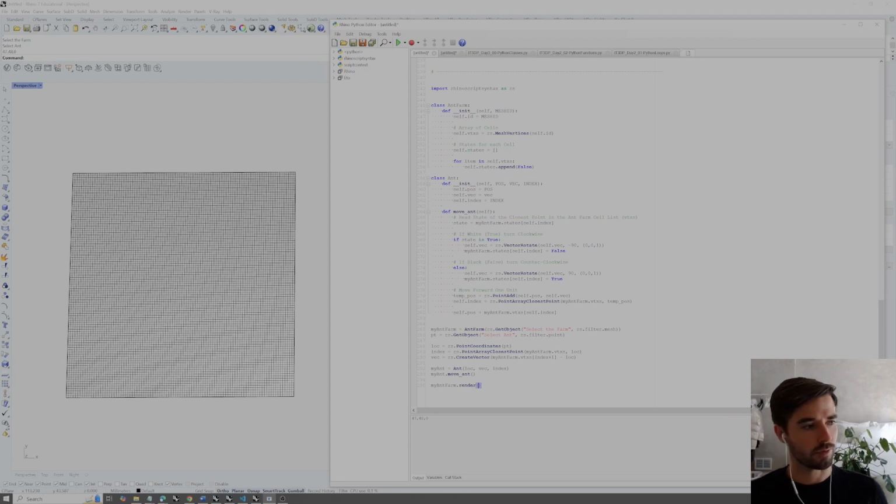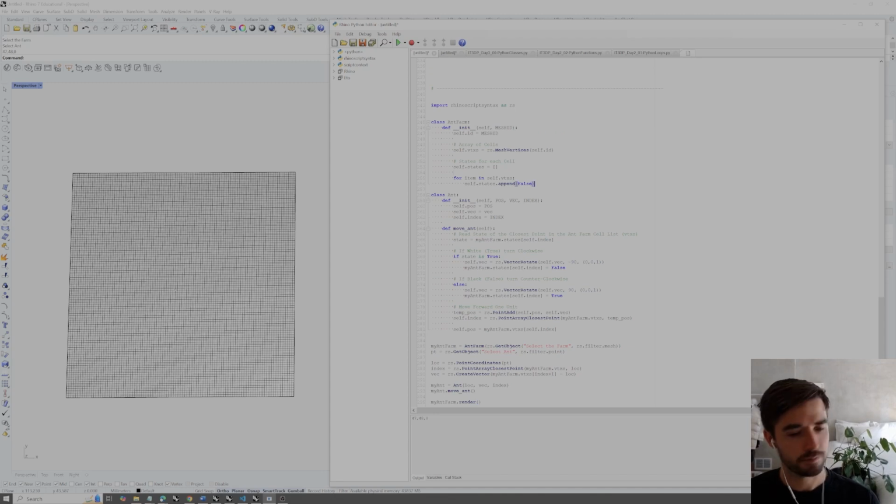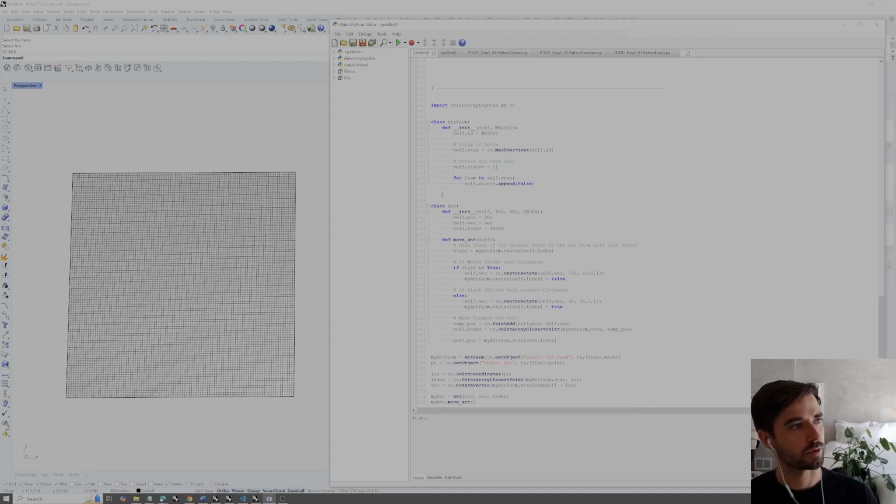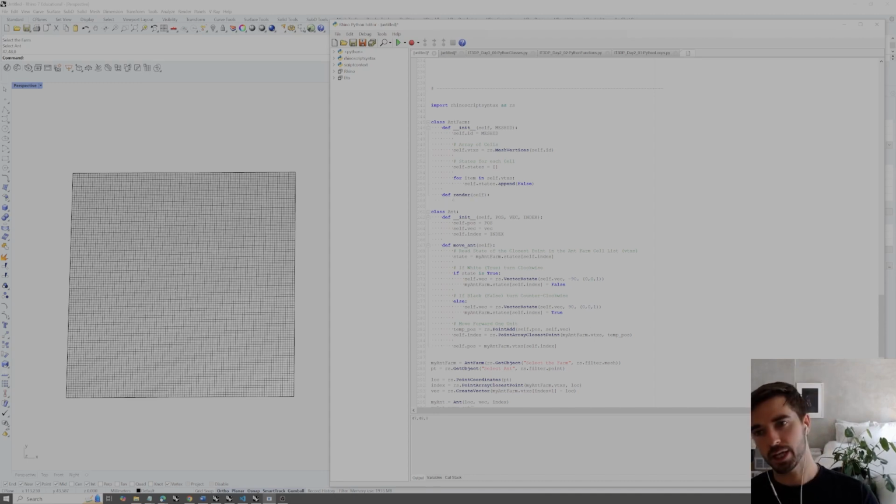So that's all we need to refer to that particular ant farm function or method called render. Now to make this an actual function, we need to go up to our ant farm, tab out of the constructor function, and we need to make a new function called def render. What do we need to do every time we make a function inside of a class? We need to feed in self so that we can access the variables or properties stored, as well as other functions stored inside of that class.